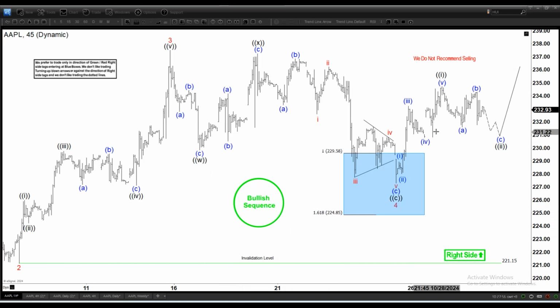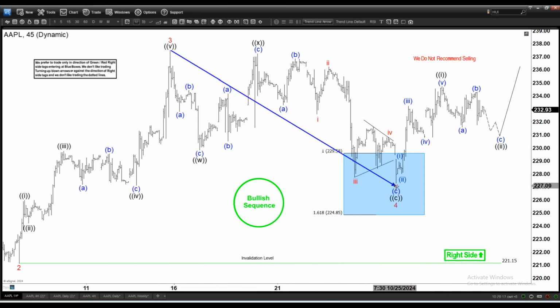I'm going to explain some of the possibilities here, some of the alternates if it doesn't extend higher, and what I think is the more likely scenario based on everything that I will explain. Now, one thing we can observe, at least in the shorter cycle here, is the following. You can see this pullback here, right? This pullback here.